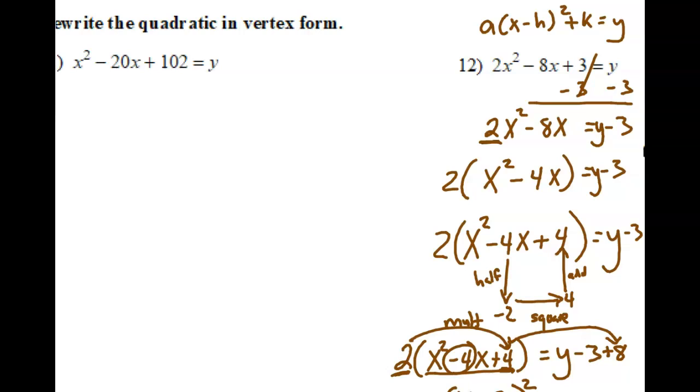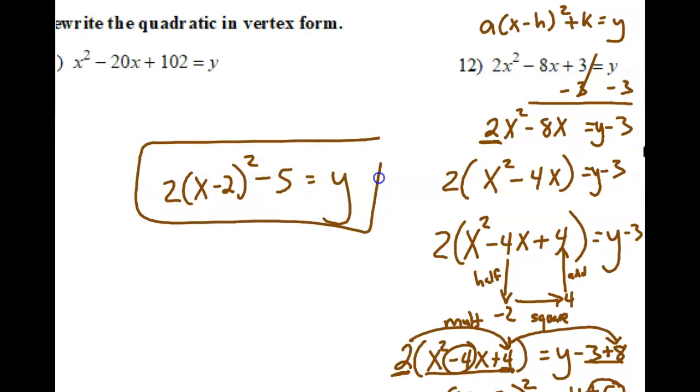All right, next one we have -3 and 8 can be added together to make 5. And the last step is to go ahead and just take this 5 and subtract it on both sides. So if we subtract 5 on both sides, then we would have this as a result. Back when we did this lesson, we wrote down some actual verbal steps to help you with that if you want, but there was a nice little reminder of how to do it, and I'll leave you guys to do number 11.